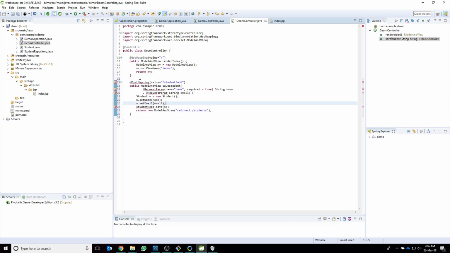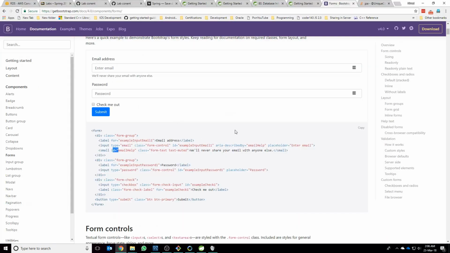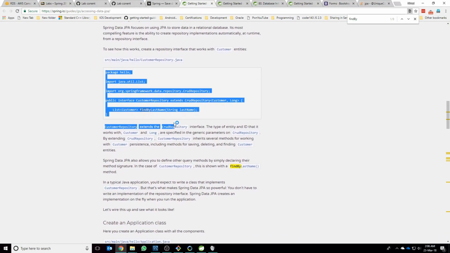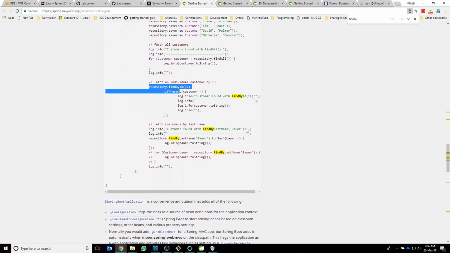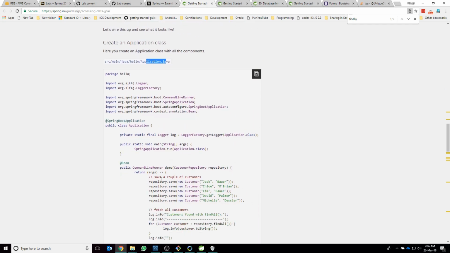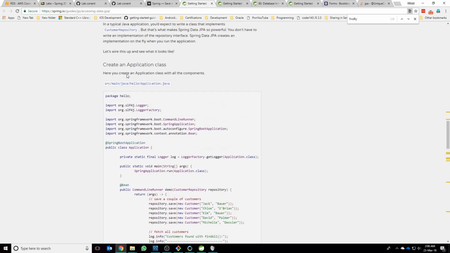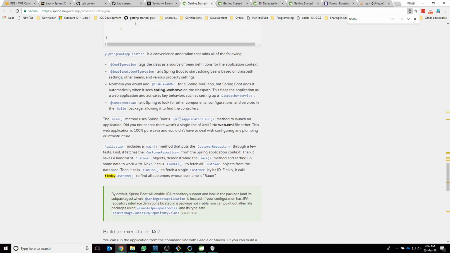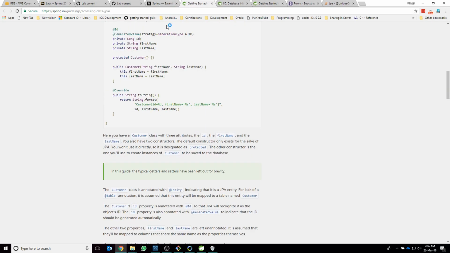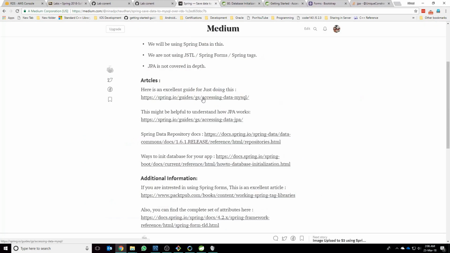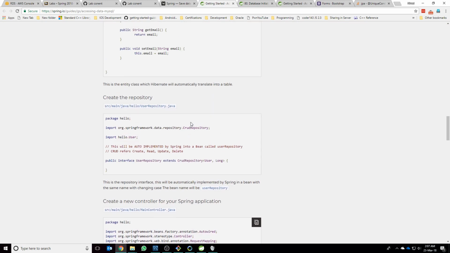What we are doing here is importing PostMapping and RequestParam. After we create this repository, we want to make this one. Okay, this is kind of complicated. You can read through this, but because it runs on the command line, please just ignore this one if you're following this tutorial. It's not required for us. Oh sorry, this is not the one. This is the JPA one. I want the Excel MySQL one. Okay, we are done with the repository part.